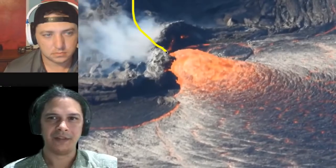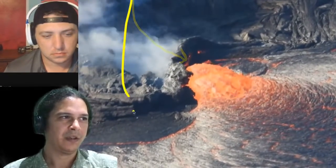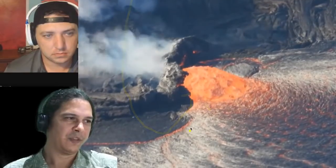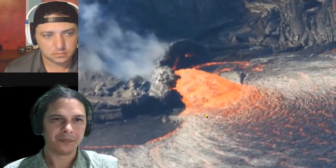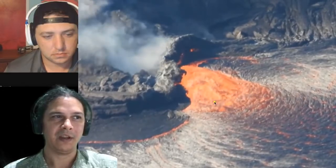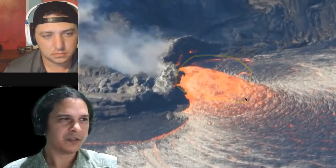The west vent's kind of off screen up here, and lava is flowing down in that direction, and possibly more in this direction, since the level it's been going into the lake has been drowned over and over as the lake level is deepening and deepening, and today sits over 700 feet deep over here in this area where it's the highest, right below the west vent. So let's put this video on loop.